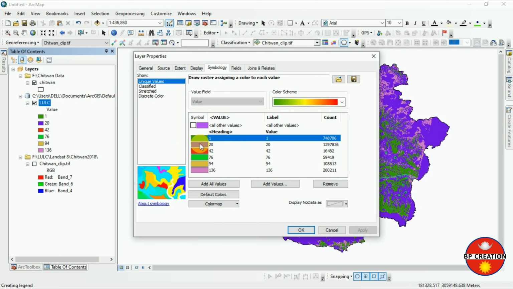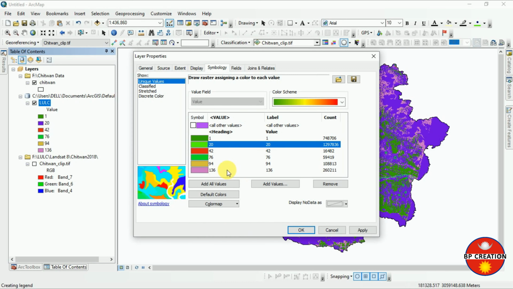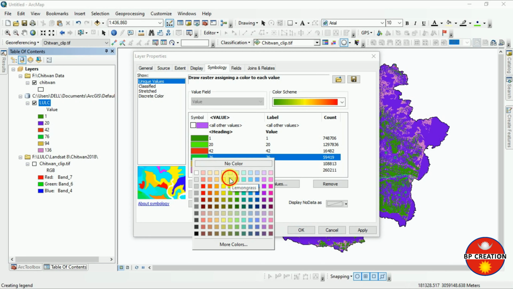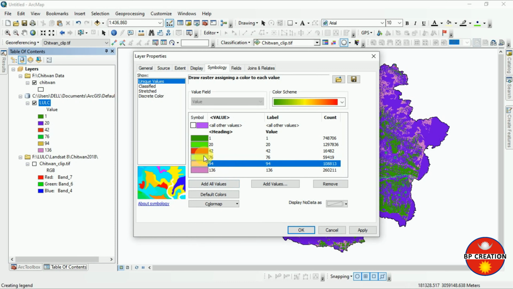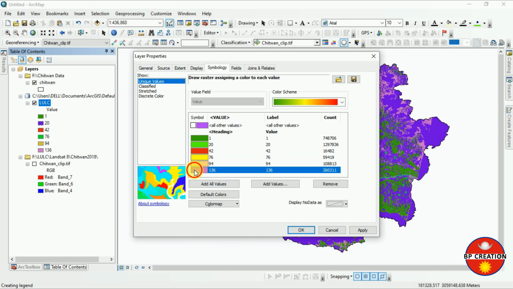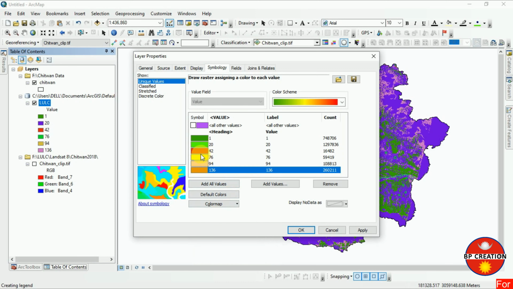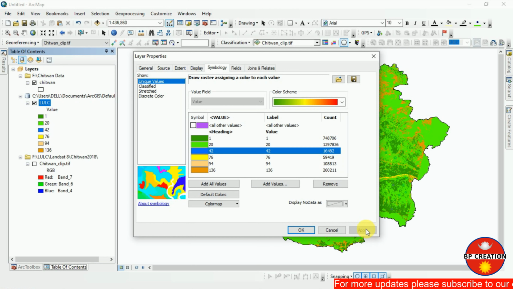Now this is vegetation, so I am going to give it this green, and this is agricultural land, and I am going to give it this, and this is a sandy area, and I will give it this. And the settlement, I will give this color. Now this red portion is a river portion, so I will give it blue. Now I am going to apply it.